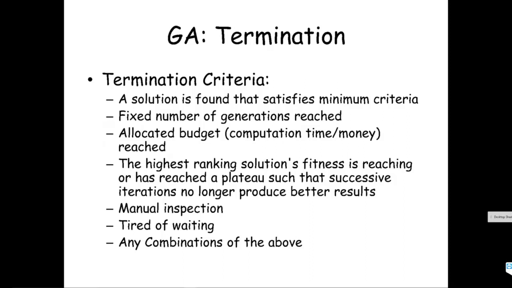So you may stop when you are happy with the current fitness value, or you may stop when a fixed number of generations are reached. You may stop when you've spent enough time waiting on your computer. That's another option. And then when you do stop, you can look at the last population and use the one that has the best fitness value.